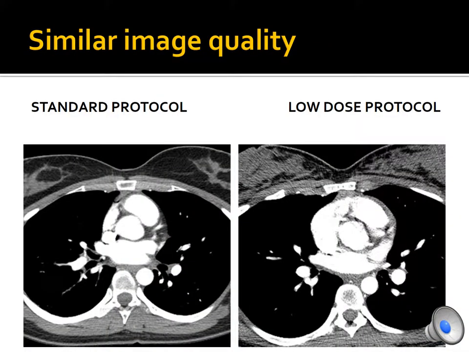In this slide, these two images show the difference in the quality when using a low dose protocol, which is lowering the mA or kVp or slice thickness for pregnant patients. As you can see from left to right, there is very similar quality. This patient does not have a PE on this particular image, but the left image shows the standard protocol with standard radiation, while the image on the right is going to show the lower dose protocol.